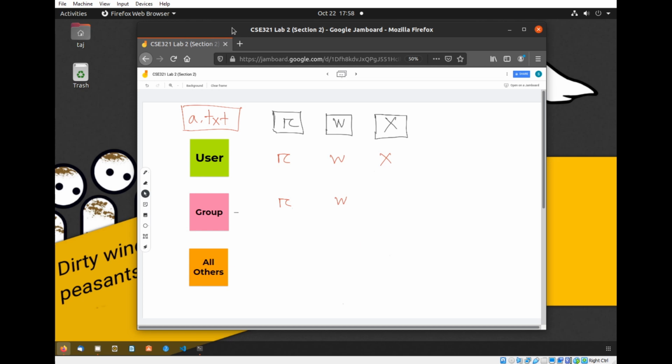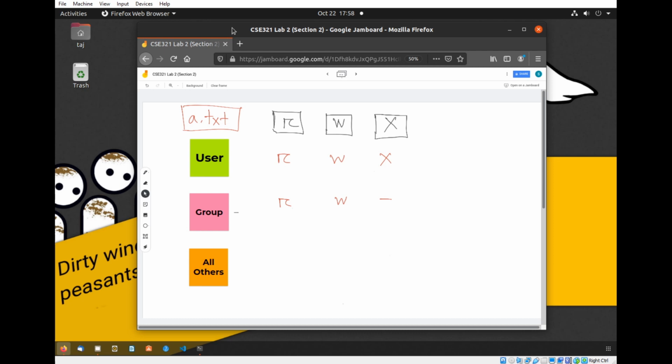So the way this will be written is just a simple dash. So RW and dash, which means the group has read access, the group has write access. However, the group does not have any executable access. That's why dash.